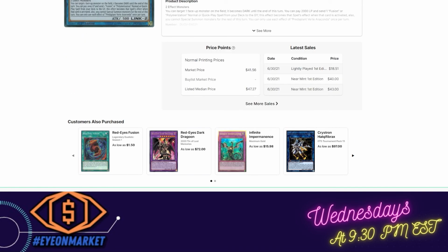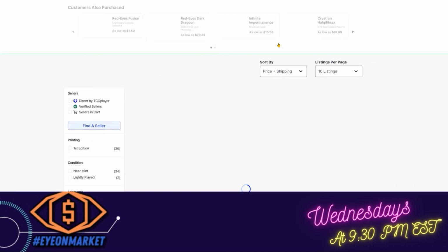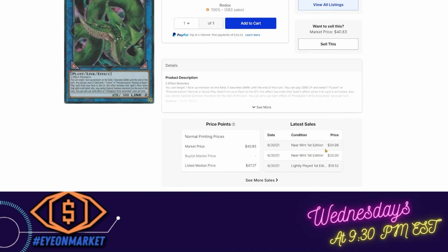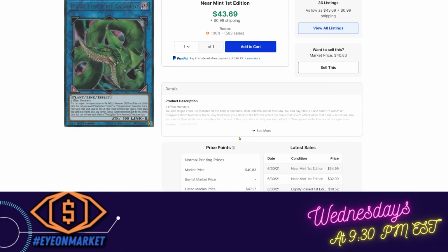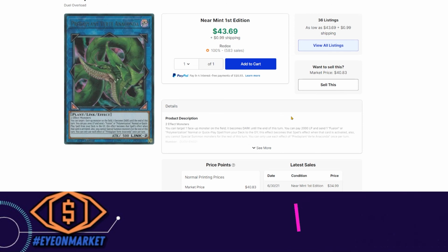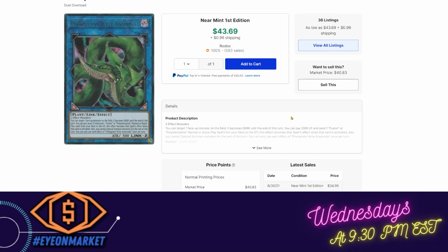I don't even know, if I refresh, is it still there? It's not. It's sold. So the $32 one is gone, and they're $45 at the cheapest. There's been 2 sales of that since then, so this just keeps going up, obviously with Dragoon, but overall this card just gets better with time, so until there's a potential hit on it, or a more accessible way to get it, it's going to continue to do well, and you would do well to continue to have it. So that's going to do it for today.